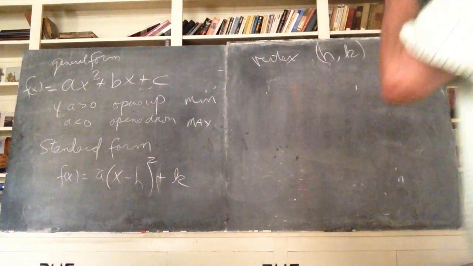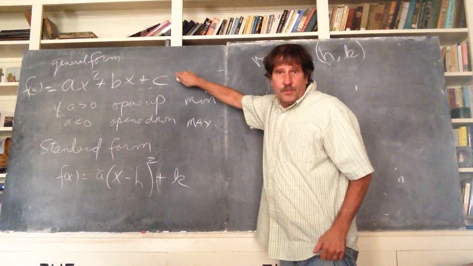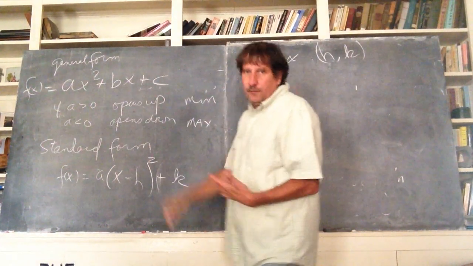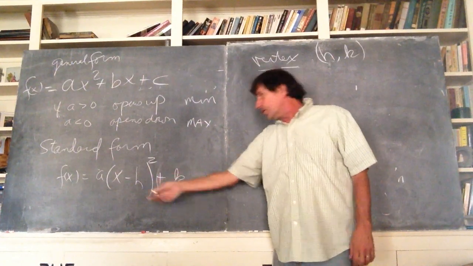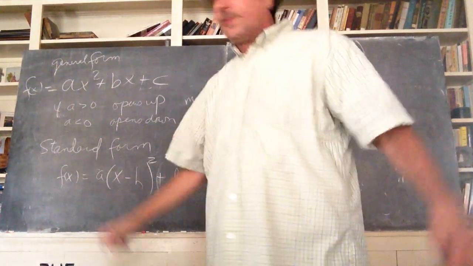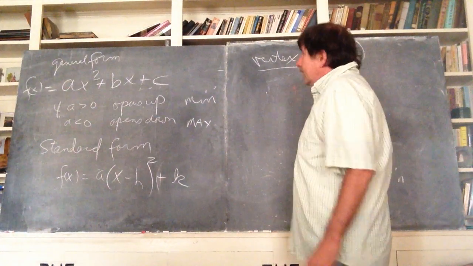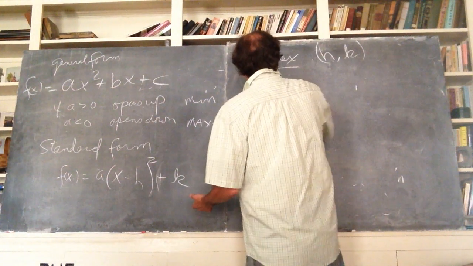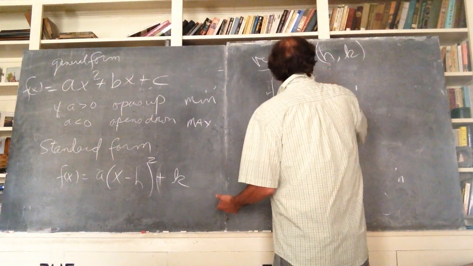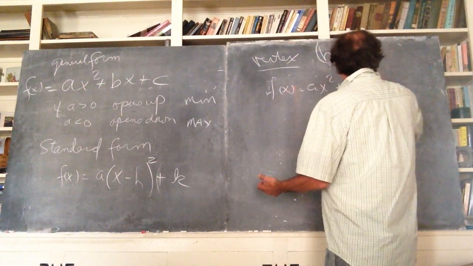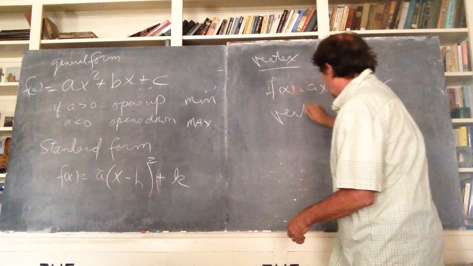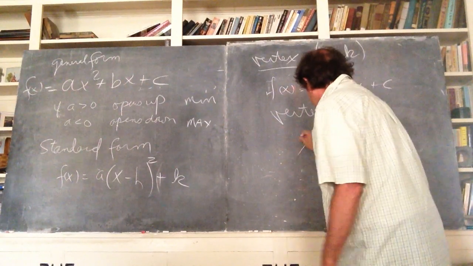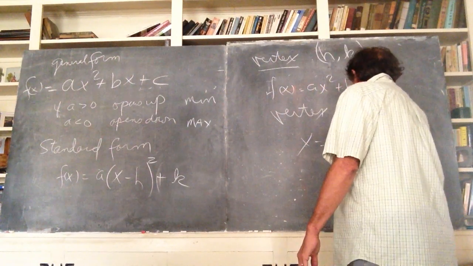And actually, let's go back to the general form and really talk about this thing, vertex. If you have it in the standard form, the vertex just kicks out, and we'll do an example of that. But if it's in the general form, ax squared plus bx plus c, then the vertex is at the point where x is equal to the opposite of b over 2a, x = -b/(2a).